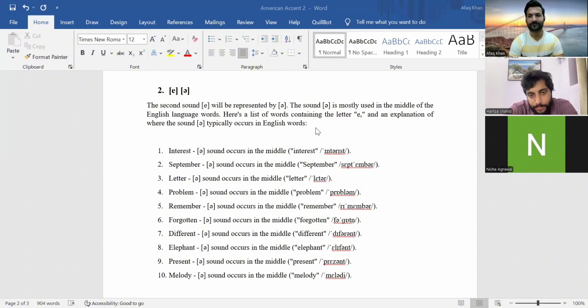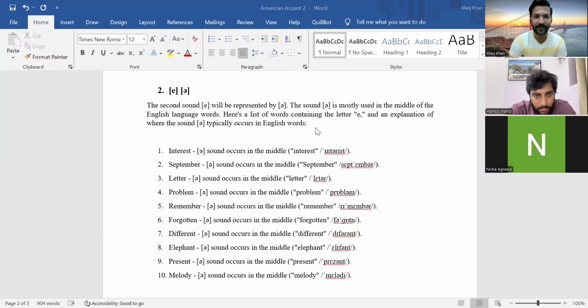Actually, this was a sound like the words we are studying, the words we are going to study now. So these words are used in the second position, like the middle of sentences. We can also use them in the second position or thereafter. So basically, these words are used in the middle of the sentences.